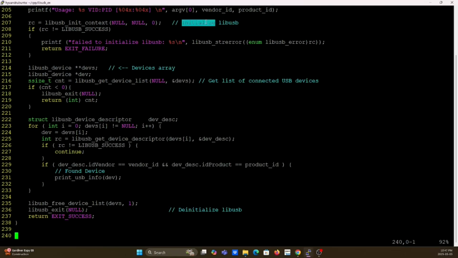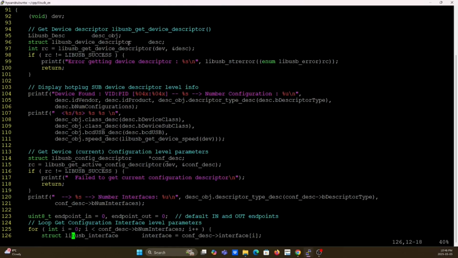Then we initialize libusb, declare the device array and the device, using libusb_get_device_list to get all the USB devices. Make a loop for each device from the device array. If the vendor ID and the product ID match, we call the function print USB info, passing the parameter device.